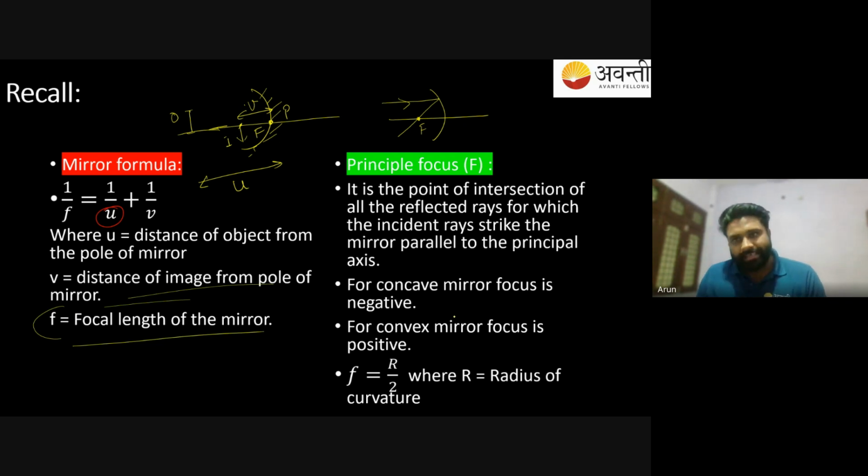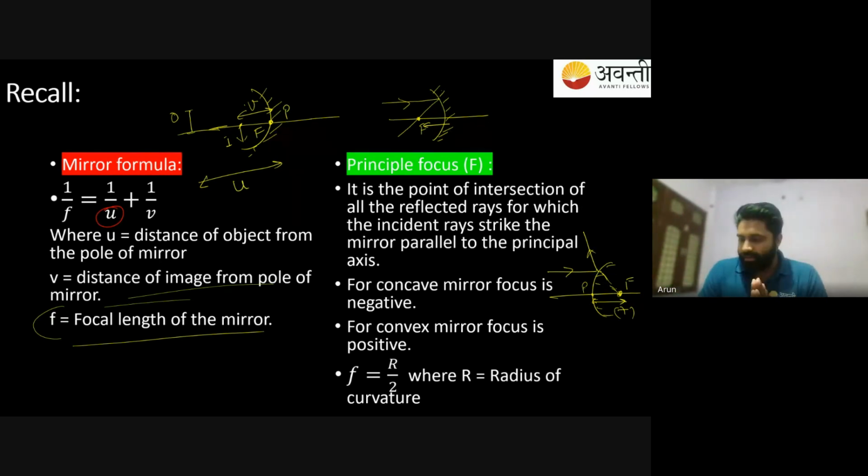ठीक है। For a concave mirror, the focus is to be negative because, for a concave mirror, this is the example of a concave mirror, this distance has to be measured in the reflected direction. And for a convex mirror, like this is the part of a convex mirror, I am saying this is the incident ray, after reflection it goes in this direction. So if I try to, yeah, this point has to be cut by it apparently. ठीक है, not actually. So this is the focus. To measure the distance from the pole, we have to move in the positive direction. So that is why for a concave mirror the focus is negative, and for a convex mirror the focus is positive.